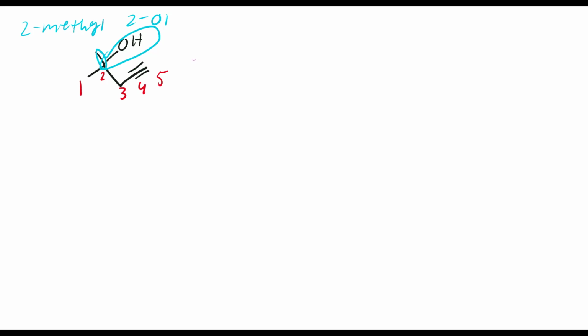So let's bring it all together. We have a 2-methyl 4, well, this is a 5-carbon molecule, so you're expecting pentane, but it's a triple bond, so it's pentyne. So 4-pent. Oh wait, but don't forget about your alcohol. Pent, and then we don't have the E. We're going to drop the E when we have an alcohol and put 2-ol. So this is a 2-methyl-4-pentyn-2-ol.